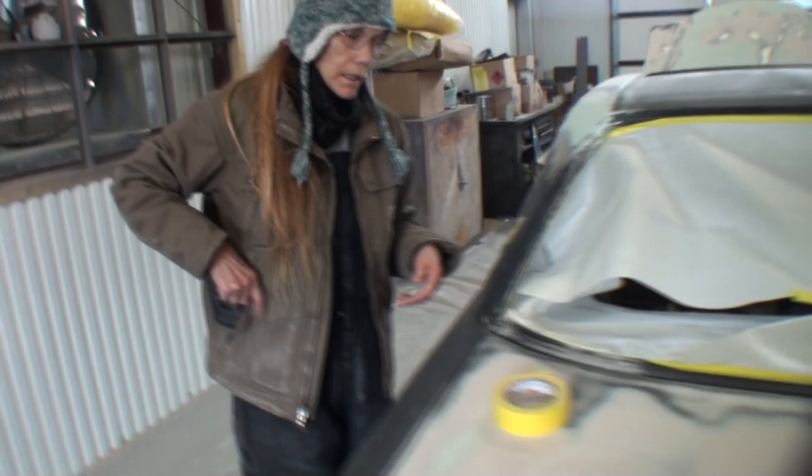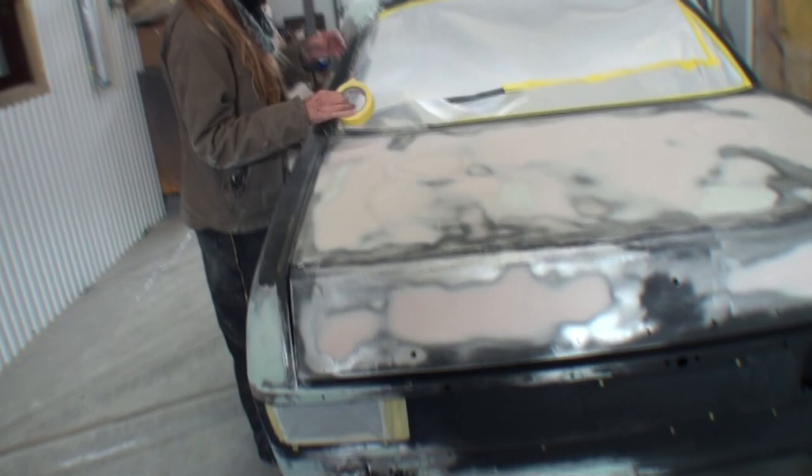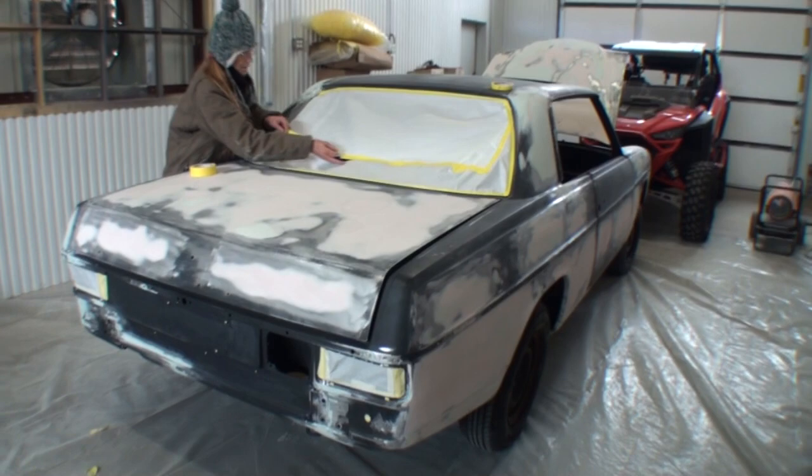Well, I'm listening to something. What are you listening to? None of your business. What are we doing here? What's going on? We're taping off, Pete. We're actually taping this thing off, this junkyard car that came out of a scrap iron yard in Louisiana somewhere. We're actually getting ready to put primer on this thing? We are. Wow. Imagine that.